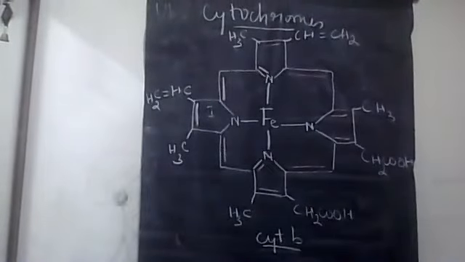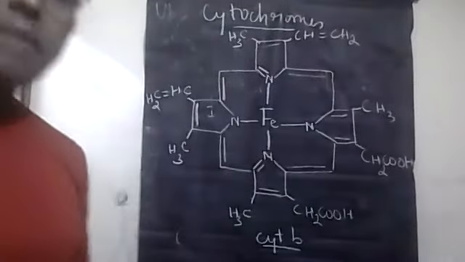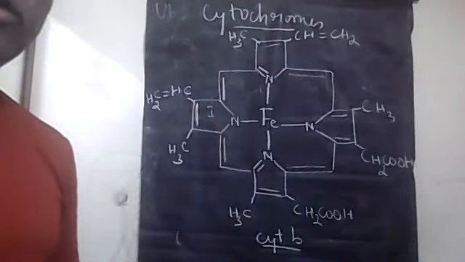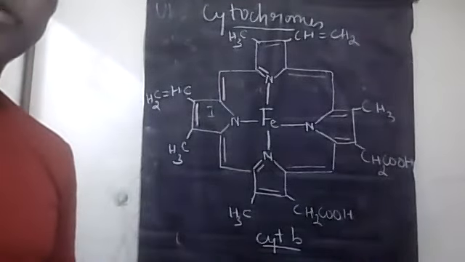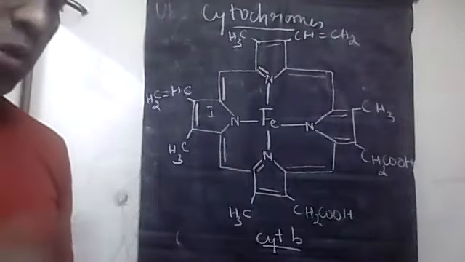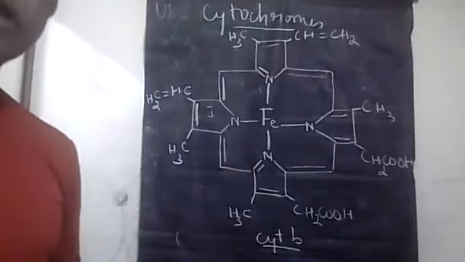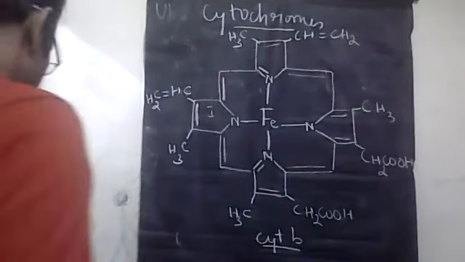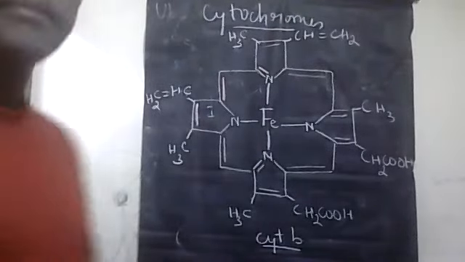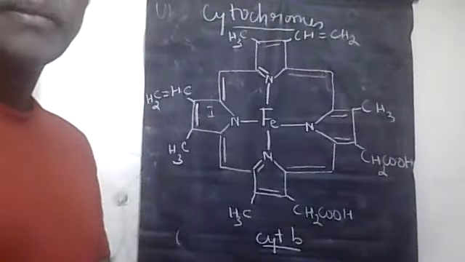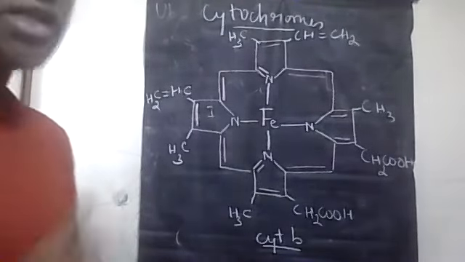Understood? So there will be different types of cytochromes. Okay, I was telling you about different types of cytochromes. Cytochromes are of different types based on the absorption spectrum. They vary. Cytochrome A, cytochrome B, cytochrome C. Okay. Till here, all of you wrote, this is cytochrome B. Now I will tell you the changes.